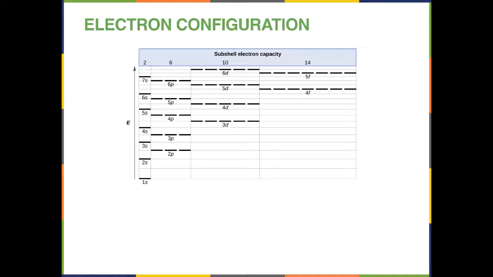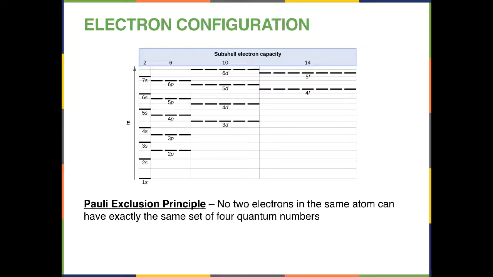And so here is a diagram showing the various capacities that occur. And remember, electrons fill in from the lowest energy to the highest energy. So you start at 1s, you move up to 2s, then you move to 2p, then to 3s, then to 3p, then to 4s, then to 3d, and so forth. And we'll show you this another way, called the Aufbau principle. But there's something called the Pauli exclusion principle.